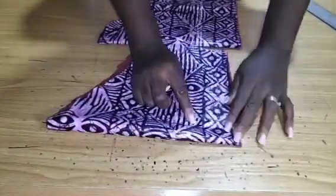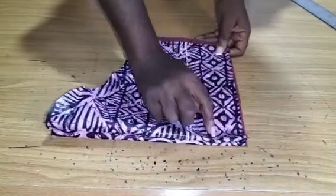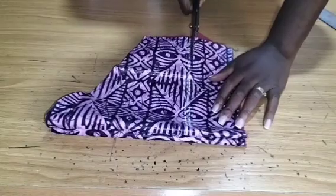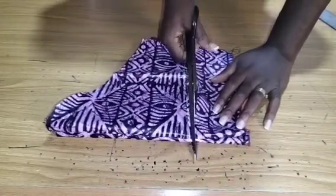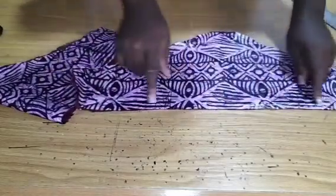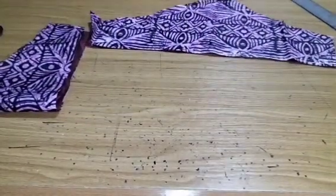So I'm going to cut the two of them together. So just get your sleeve, make sure you match it the way I matched it, so it will be able to match exactly with the main dress where the colors meet together. So you can see what I got right here. So I'm going to create the ruffles.